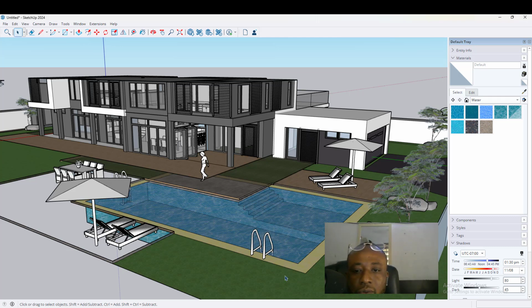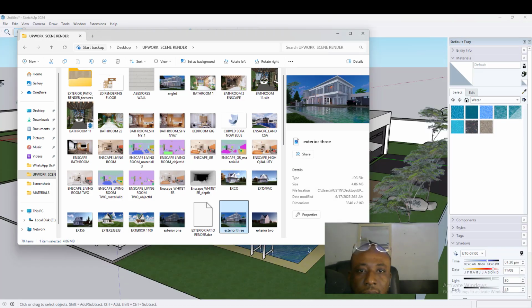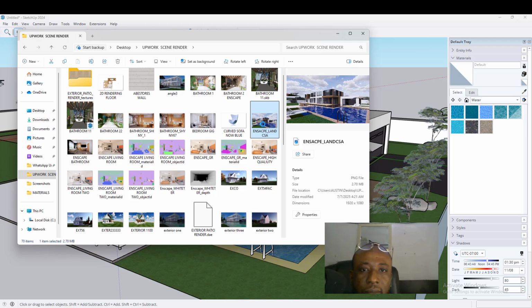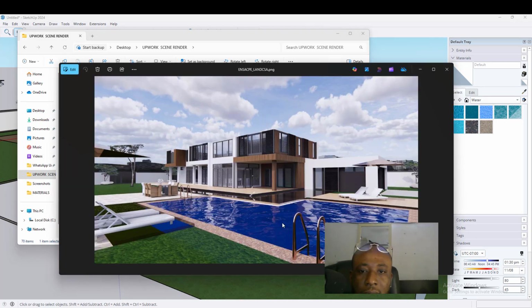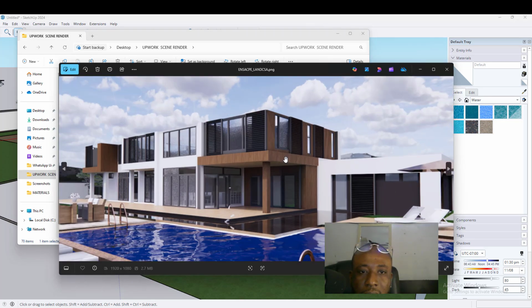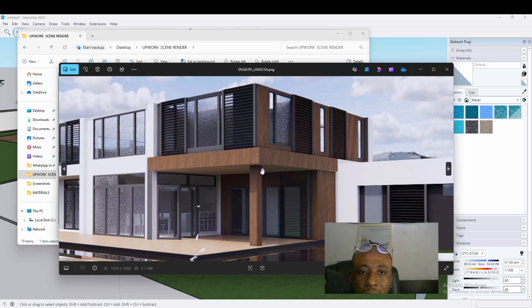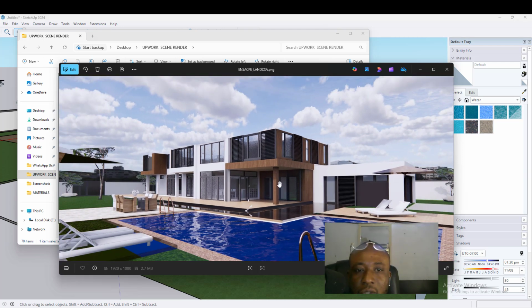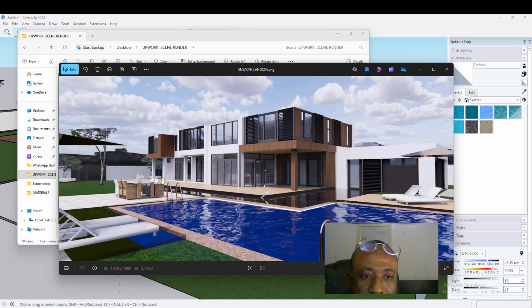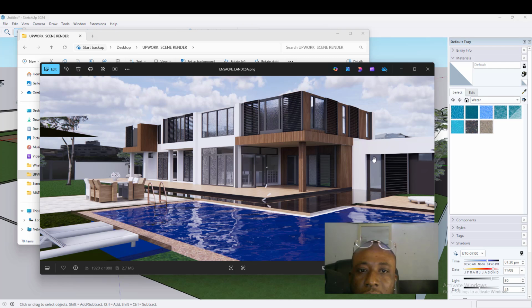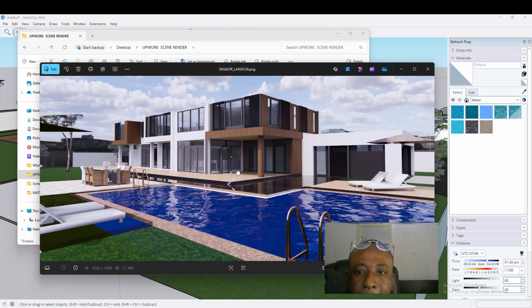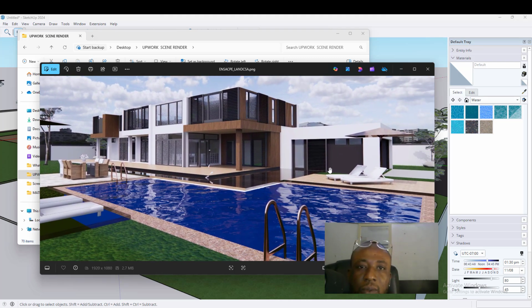So the first thing I would like to do, if you look at the image I showed you before, you'll notice that we have some materials here, like these materials. All these materials, I apply them. You see, I make the color of this chair to be here. So these are some of the things I'm going to be showing you.